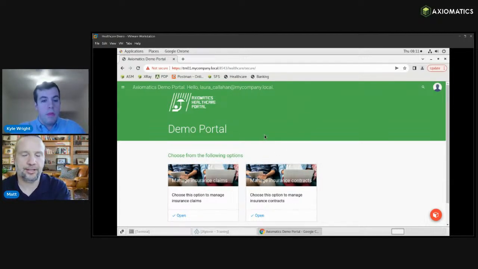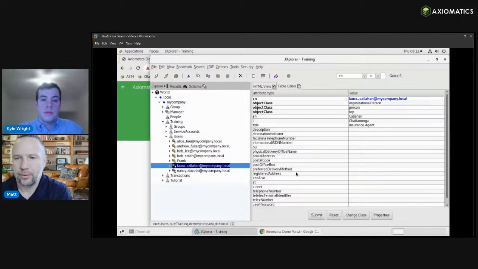So what we're basically looking at here is a situation where, if you were to go look at where these attributes are stored, in our case, Laura would have been added to the company directory. She would have been an employee, obviously. But what hadn't happened is that she hadn't been activated. Her status wouldn't have been an active user at this point. So Kyle behind the scenes basically just made her an official insurance agent.